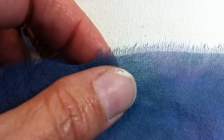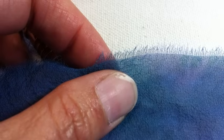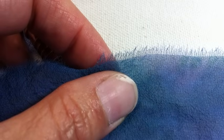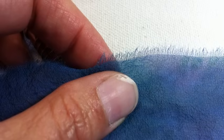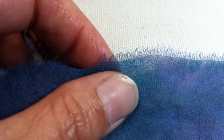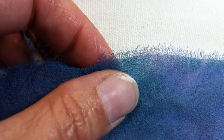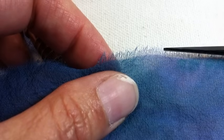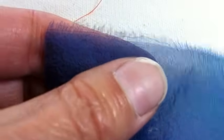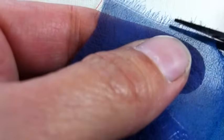Let's learn how to make a rolled hem on a silk scarf. First of all, the silk you're going to get from me is torn — that's the best way to get it into smaller pieces with straight, even sides. The downside is you'll get some tiny hairs along the torn edge, so I like to clip those off using Karen K. Buckley's Perfect Scissors.